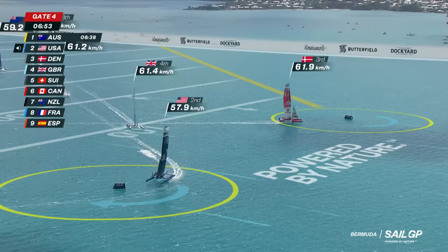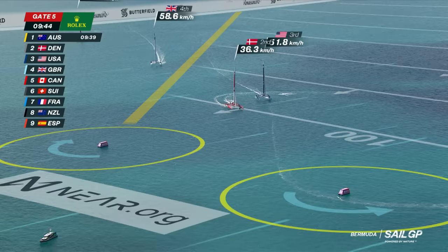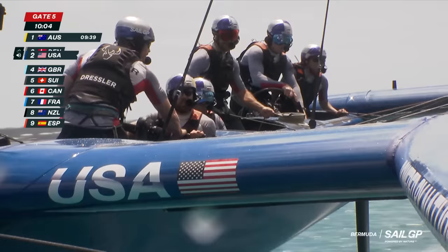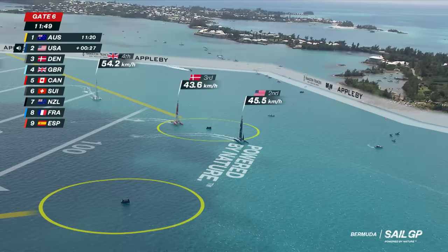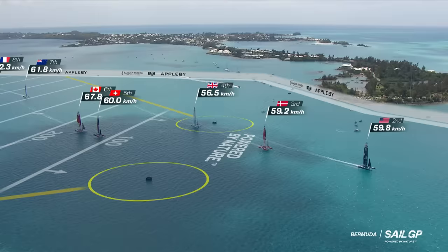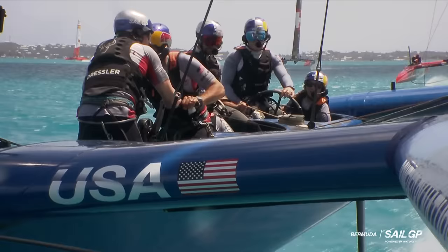This could be the moment that shakes up the medal race. Board drop coming — this tack could be crucial. They cross in second. Now they tack right on top of the wind to Jimmy Spithill, but Spithill's going nearly twice the speed. Denmark must start to keep clear very soon. Jimmy Spithill turns him all the way up into the wind and there he goes. Great aggressive sailing by Sehersted, but the old master Spithill has played those match race games a few times before and he absolutely nails it — holds on to second. It's going to be tight on this final downwind. Denmark looking for something to possibly get past them as the Canadians have a two-point advantage going into the final, and the win goes to Australia. Everyone doing the count back.